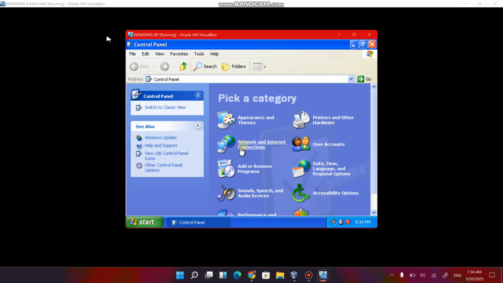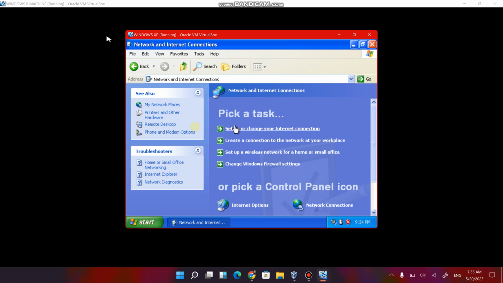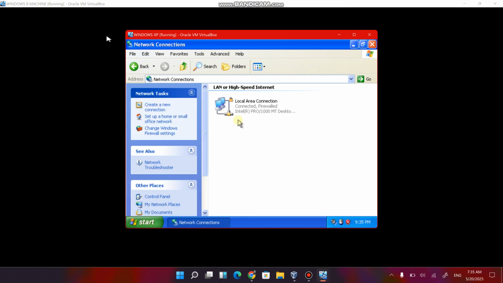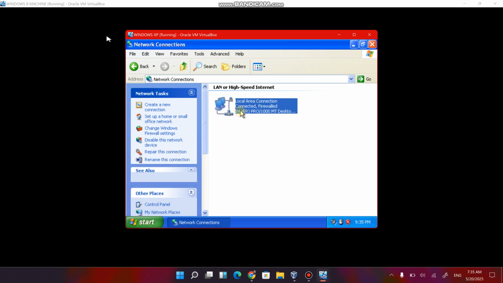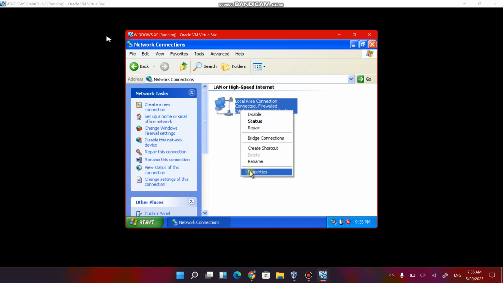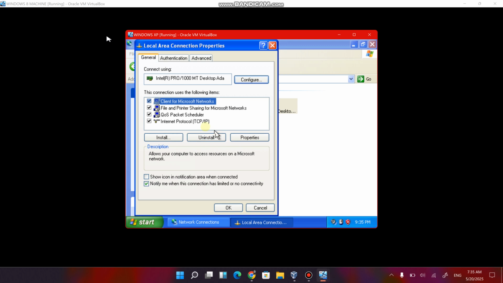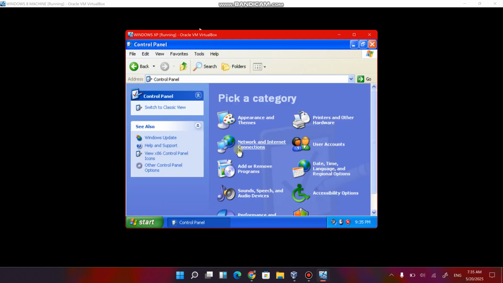For example, you want to click Network and Internet Connections. And once you're here, you want to see network connections, so to speak. And let's see. I want to click on Properties. There's nothing around IPv4. This computer is outdated.